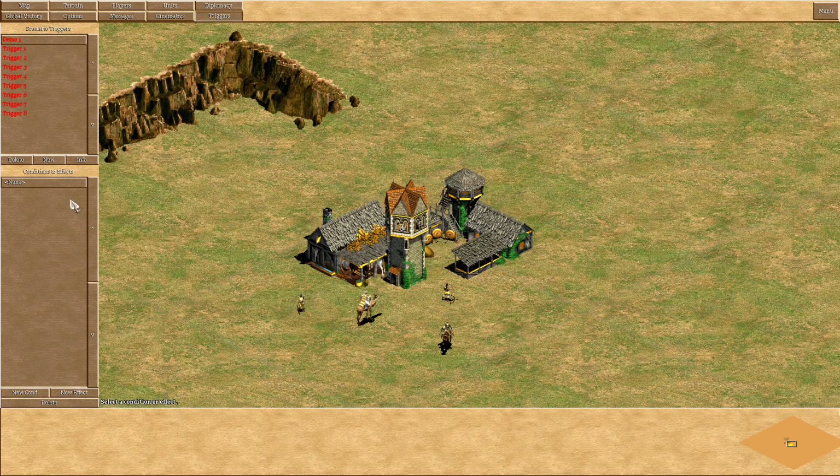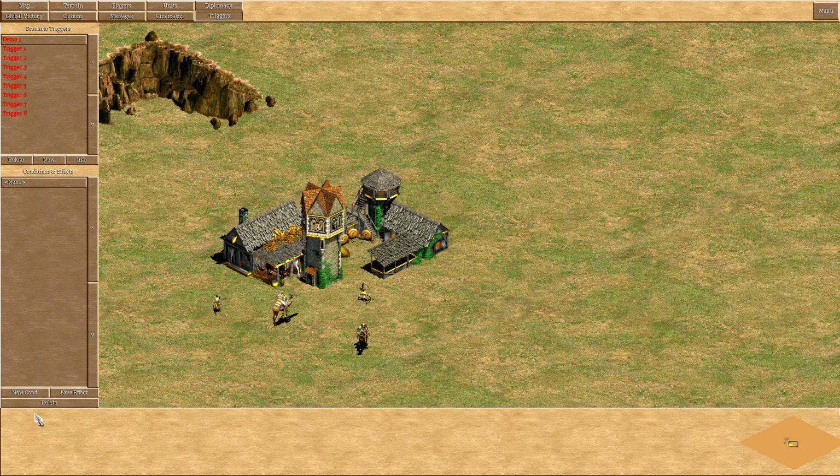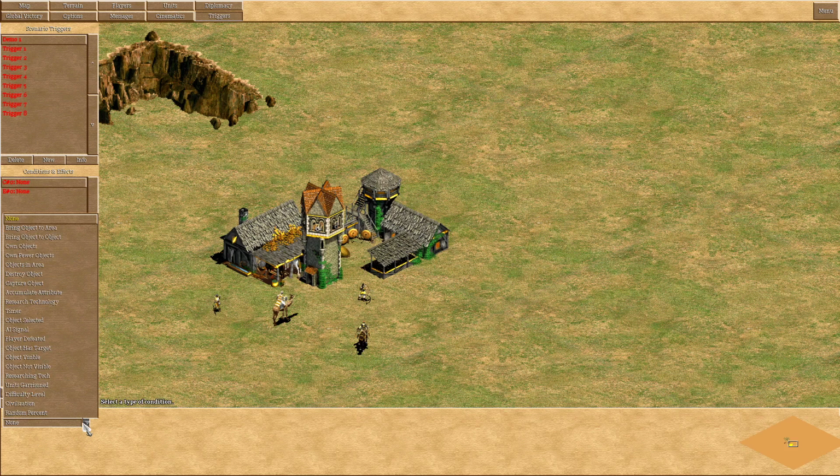First thing to do when you have a trigger is what do you want to do? First thing that I always do, and I think most people need, is a condition for their effect. So the condition, there's many of them here. It's bring object to area, objects in area, own fewer objects in the area, if you destroy an object, if you capture an object, if you accumulate enough gold, stone, wood, a timer that goes off.